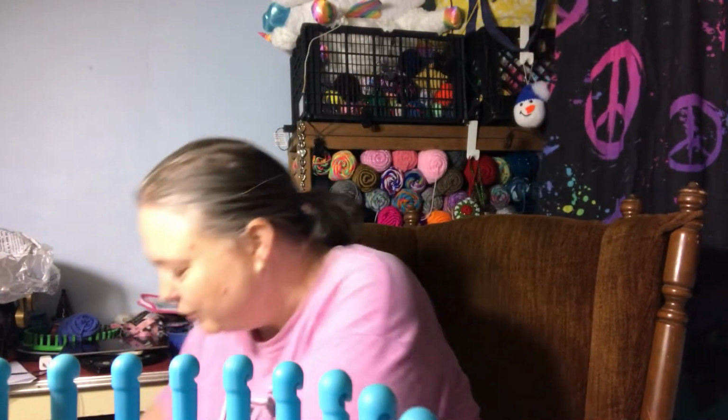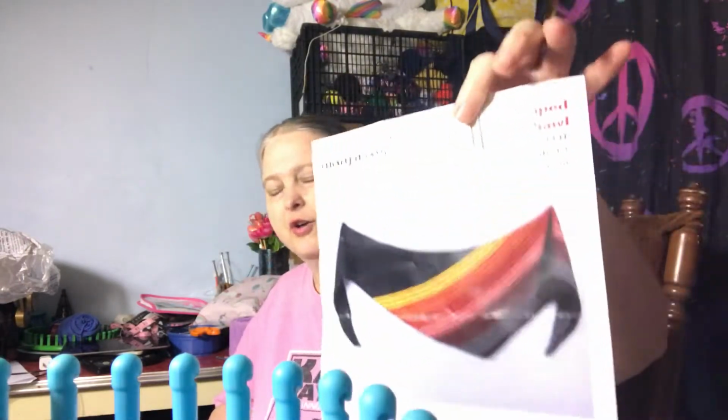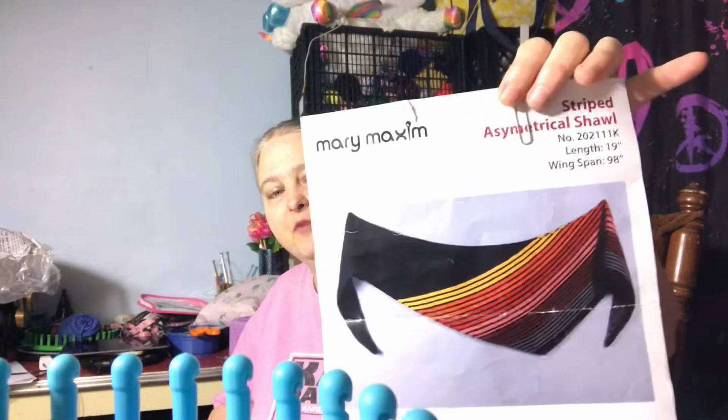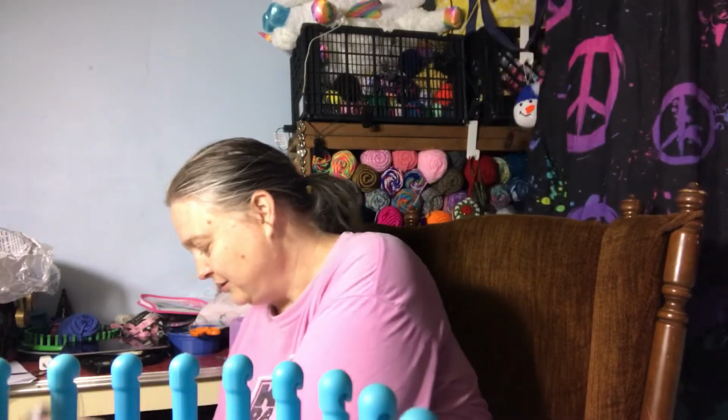Alright, so a few of you that have been around for a while, probably almost a year, I got this in November of last year, might remember this kit that I got. This was a Mary Maxim Knit of the Month Club, and this was for November of 2021. I dug this out again, and I have been working on it today. You guys will be pleasantly surprised at my progress, or at least I hope so.